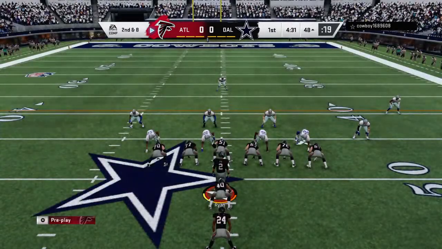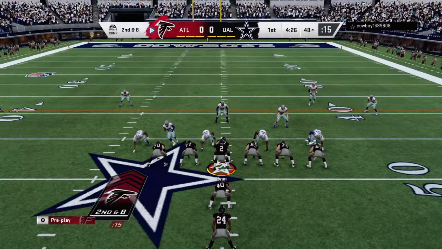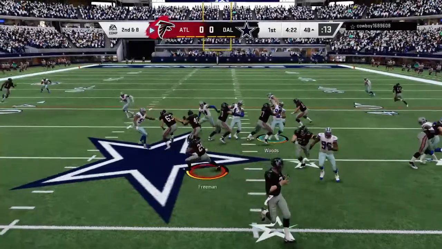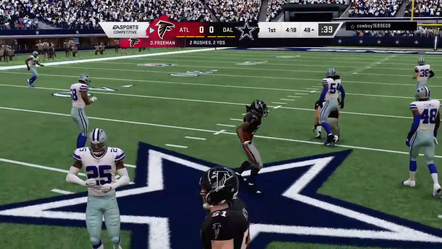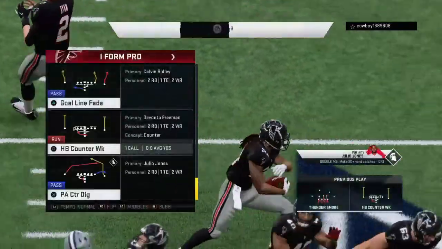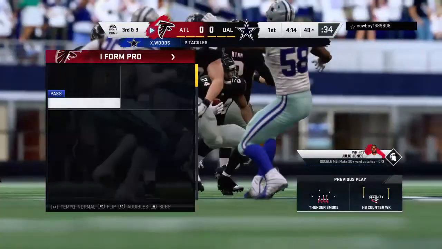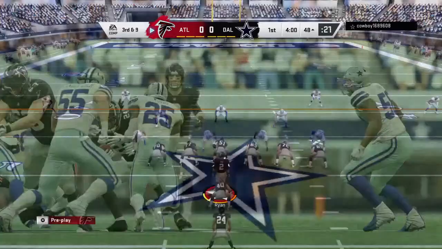The last run good for 2. Here's second and 8. Now Ryan going to give it to Freeman. And this time they were ready for him as they'll stop him right at the line of scrimmage. 2 runs in a row, but only 2 yards to show for it. He shows you right there, he can do more than just cover in the secondary from that free safety position.